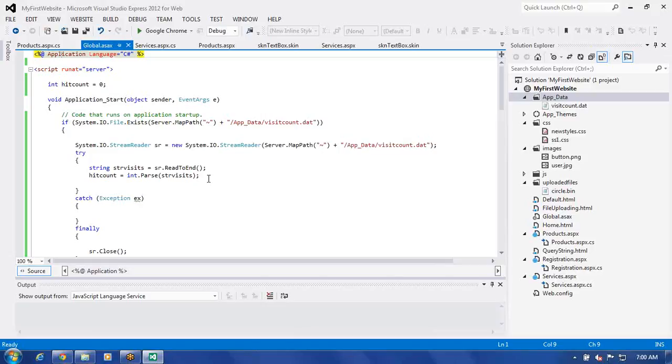Whenever a user visits a page, at that time I write that into the file. Normally for every page we don't write. Once for every site visit, we write it. Whenever the user visits the site's first page, at that time we write. Every page we don't write. So for the home page itself, the first time, we write into the visit count. Like this, it is going to work for us.